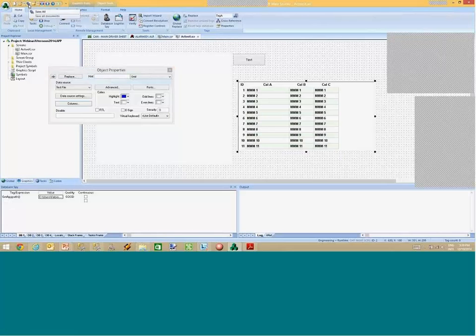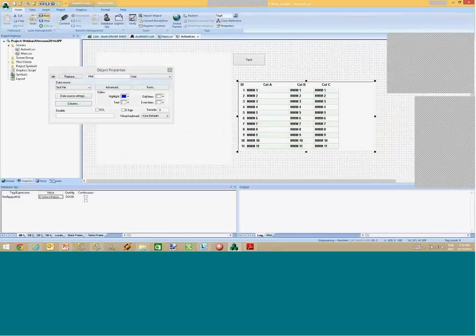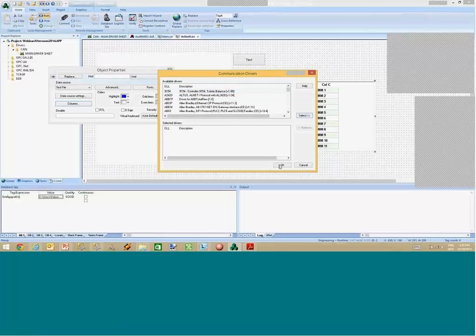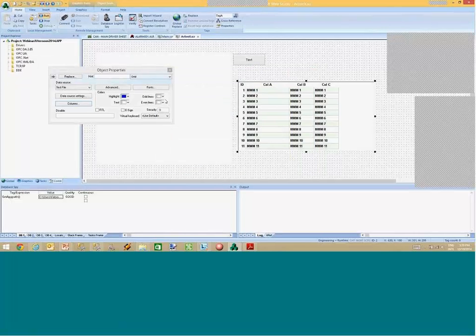And if I save and run, I didn't link this grid to any data source, so I do not see any data, but you see the columns here with the labels column A, column B, and column C. And I'm going to remove the CAN driver since I do not have an adapter. Very well. So right now, those column names are hard-coded here.